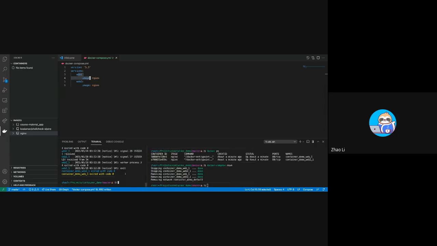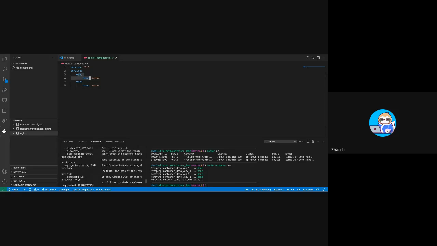You could run it in the background if you gave it a flag. I think there's a daemon background option. Docker Compose. Oh, no.